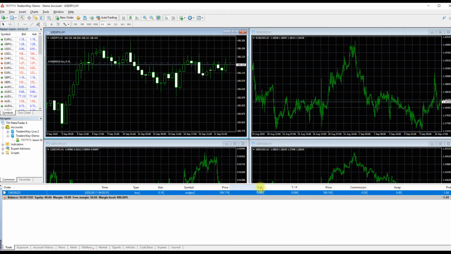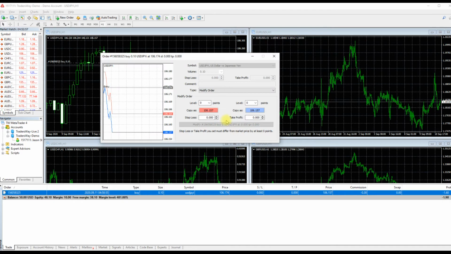Okay. Now the stop loss is the point at which we say we want the trade to close if it goes against us. So let's say if the trade went to this level right here, this 106.98, we could double click and we could put in a stop loss.